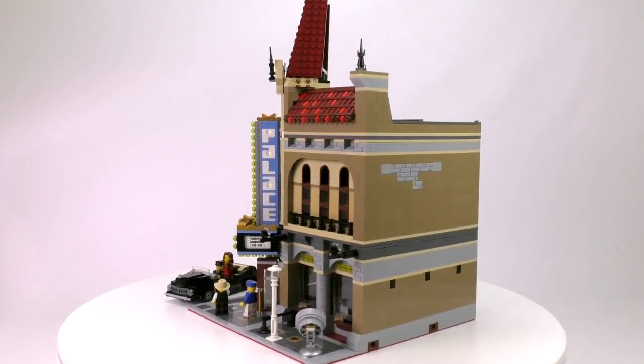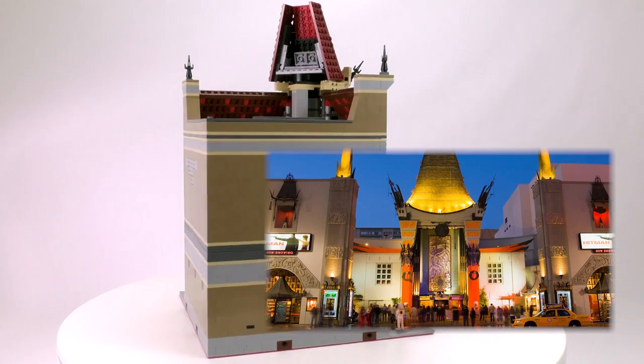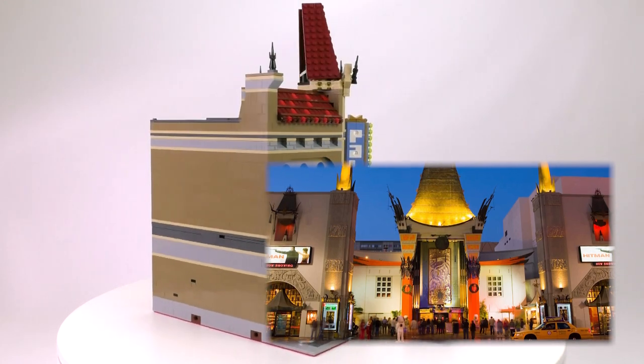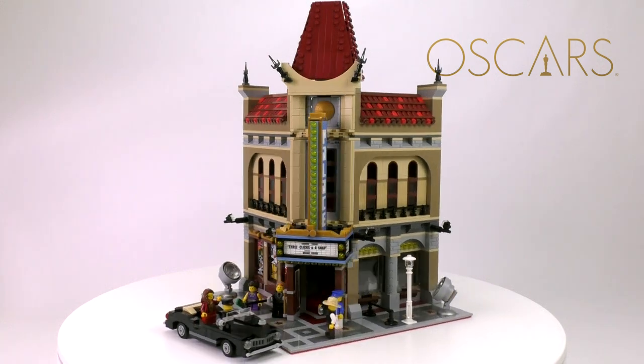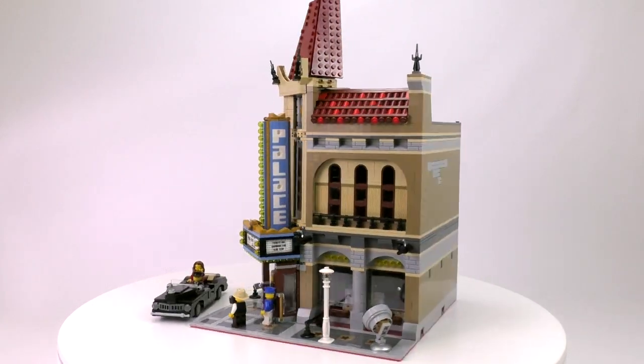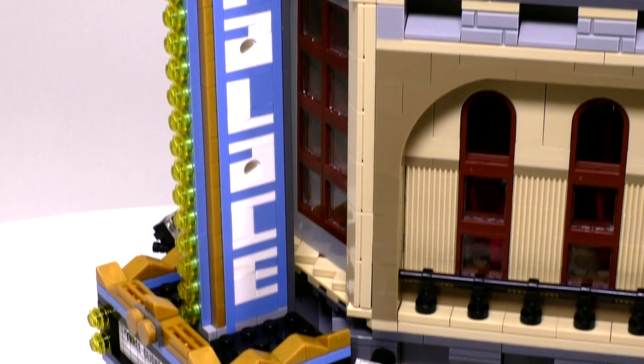The whole building closely resembles the TCL Chinese Theater located in Los Angeles, California, a place famous for its rich history and close connection to the Oscars, which nowadays are held next door at the Dolby Theater. The front facade with the enormous sign with the theater name almost makes the building tower above all the other buildings.